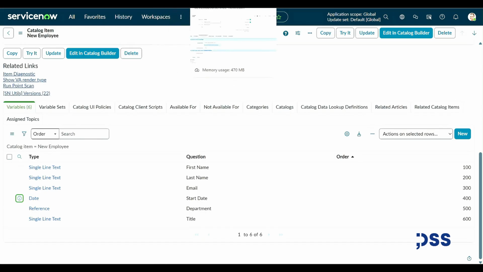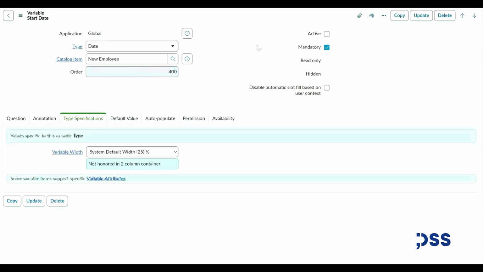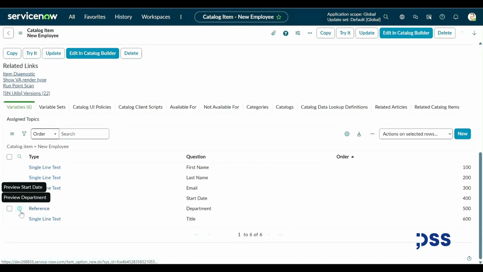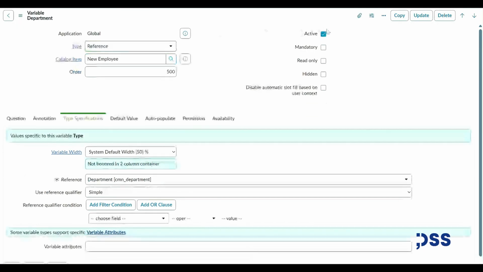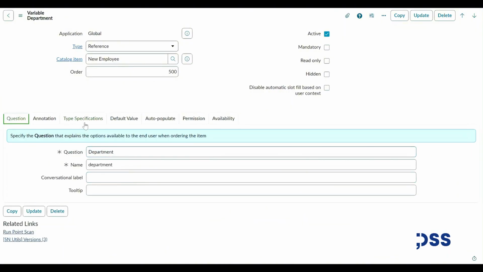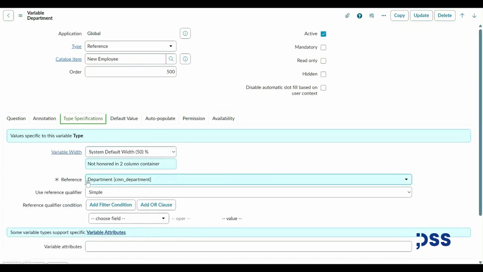Date, which as you can see, it's not active. Reference, it's active. Department, this is going to bring data from the department table.